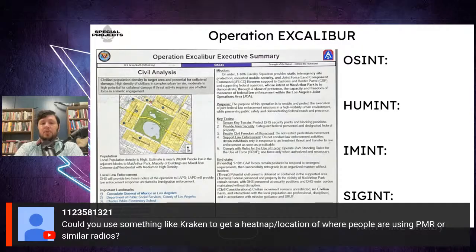So they go out, they put up a repeater, and then they drive to different spots and make sure that they can, it's a little more complex than this, but they drive around and try to relay messages from one person to the other through this repeater. And so there's a lot of signals going through this area. And so we were using a Kraken, which is a radio direction finding kit.